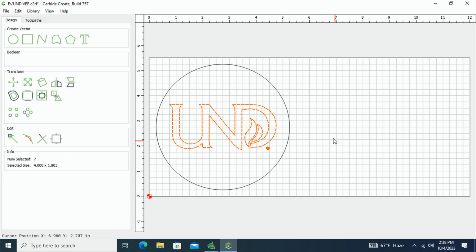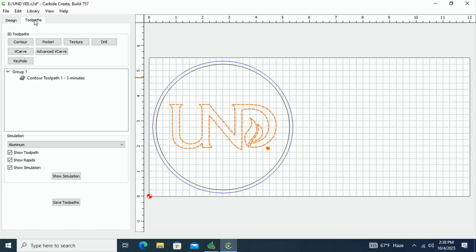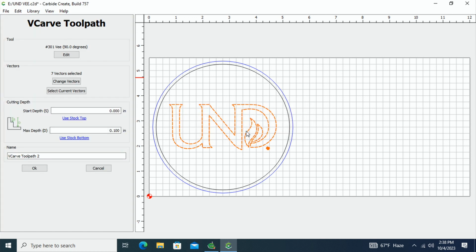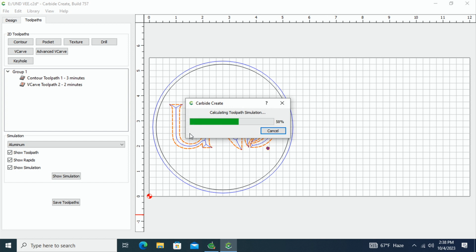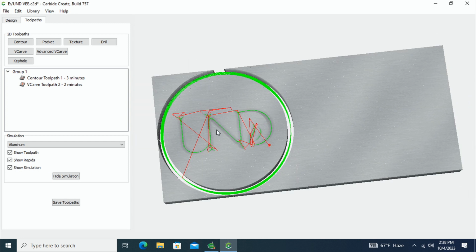Into our design, if we highlight the logo, the thing that we want to have V-carved, go to our toolpaths, and in this case we're actually going to create a V-carve toolpath here. Use the selection that we see, and this is fine. We can have a max depth of 0.1. We could go a little bit deeper if we wanted to, and maybe make it like 0.15 if need be. We'll see. And then hit OK. That creates a toolpath, and we can show that simulation again. I think we did this the last time as well. You can see the toolpath that it's going to take for that.